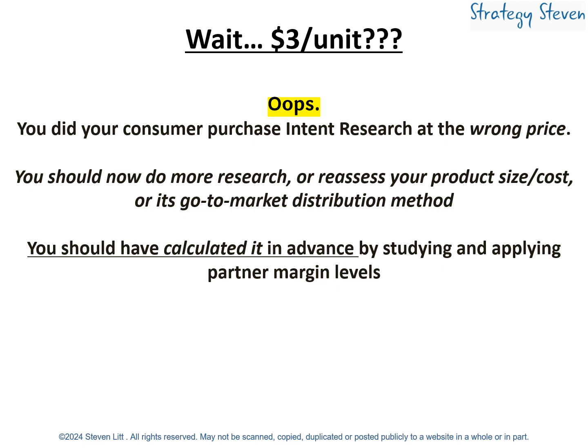Oops. $3 per unit. I didn't do my consumer research at $3 per unit. I was kind of hoping they'd sell it at $1.99. Well, why would you hope or guess? You have now used the math skills and the understanding of channel margins to calculate the price. So you know the retail price is likely to be in or around $2.99, and you now have an obligation to do your consumer research about intent to purchase all over again at an altogether new price, or perhaps you change the go-to-market path that you will take.